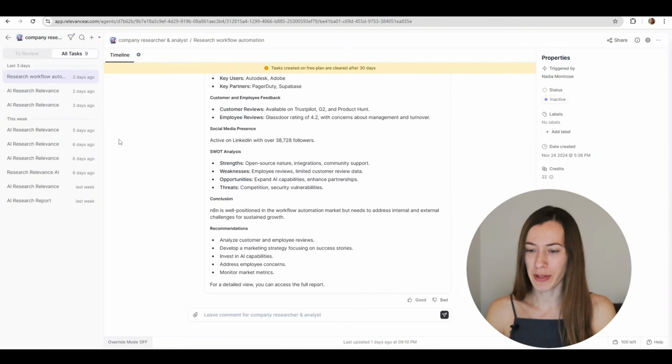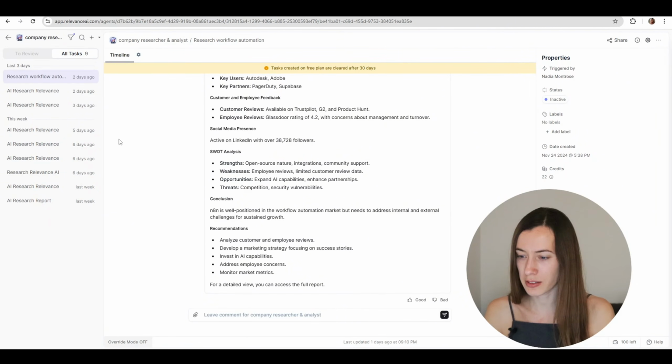We will be using this platform called Relevance AI. This is a no-code platform where we can build AI agents and you can write a bit of code. We will need it later, but don't worry about it, and I will explain each step. So let's first see how it works.